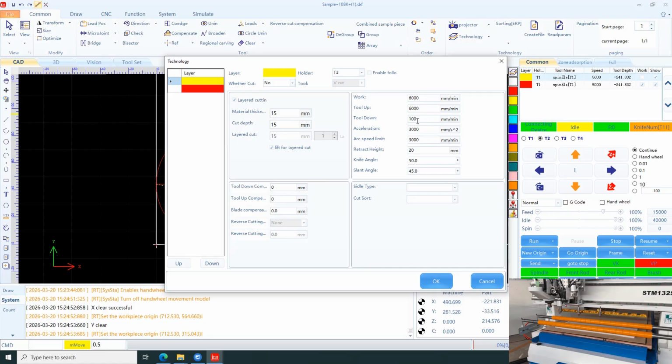Individually set the cutting speed, as well as the knife holder's lowering and lifting speeds.